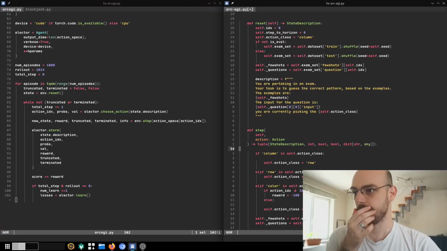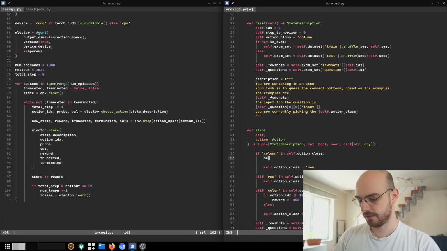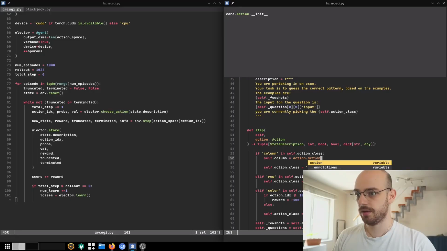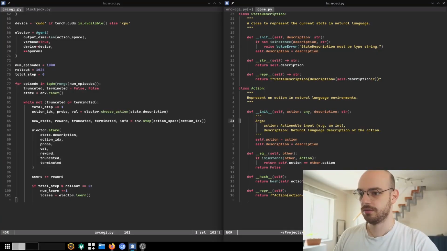And so each step we have the IDX being 0. I don't care about that. Anyway, if column is in action class, we have self.column equal to self... oh no, it's going to be the action. It's going to be an action, right?